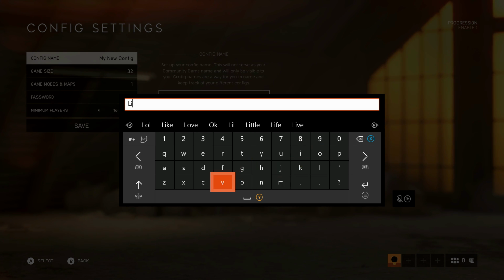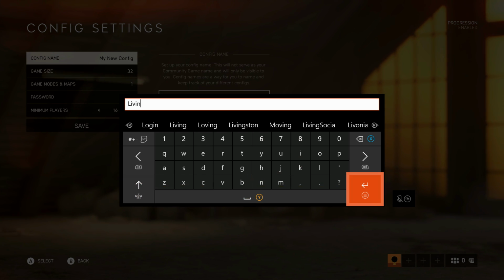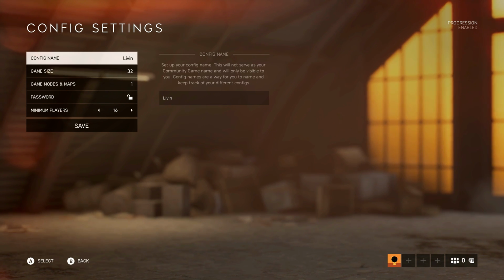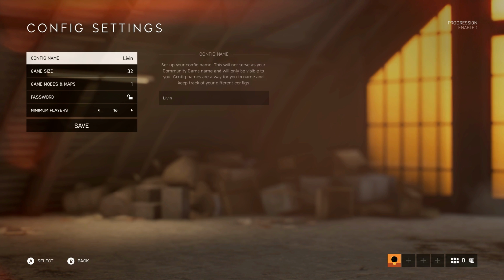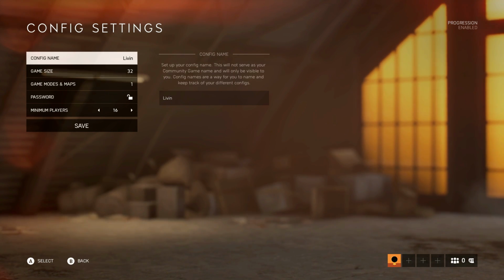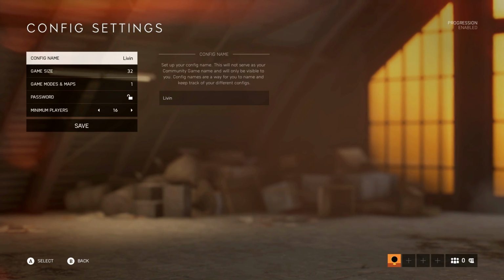Now, this will not show up for other people to see in the servers. Right now, if you want people to join your custom game, they're going to have to know your server number. So they're going to add that customization server name here in the future, but right now, they're going to need to know your server number. And I'll show you more how you're going to be able to tell which are the community created games in the server browser here in a second.